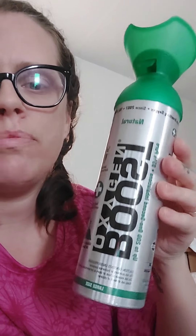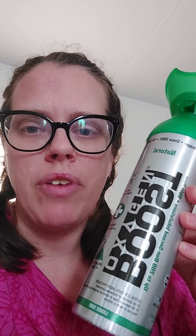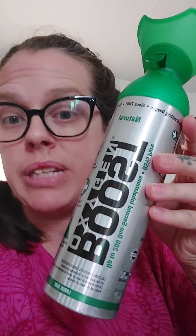Another thing you want to get is an oxygen boost — I buy it on Amazon. Athletes use it when doing sports, and I find it very helpful if I have any doubts about the quality or quantity of air my daughter is getting during a hard seizure. Just giving a couple of boosts right near her face can help tremendously.